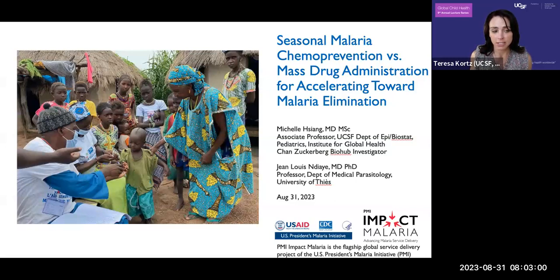Her research focuses on the development and evaluation of novel malaria diagnostics, surveillance, and drug-based interventions, including mass drug administration, to address the challenge of low-density infections that contribute to persistent transmission and disease in low-endemic settings, which is a little bit of what Dr. Ted Rule was talking about yesterday in terms of pediatric HIV. So there may be some overlaps there. And with that, Michelle, I'll hand it over to you.